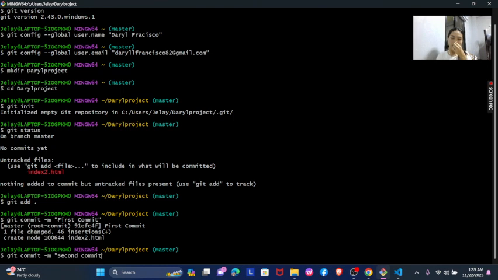And after successfully committing, if you want assurance that it's really committed, just check the status of your local directory. Just type git status.